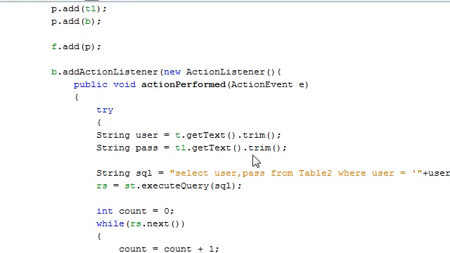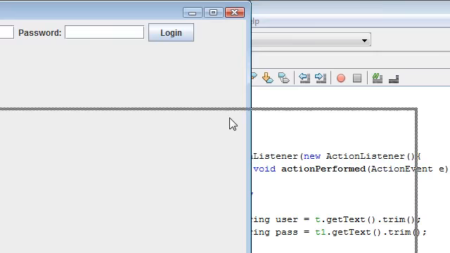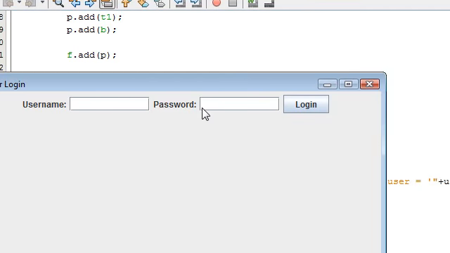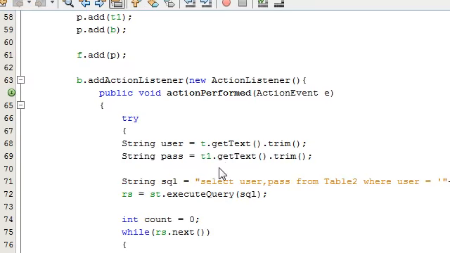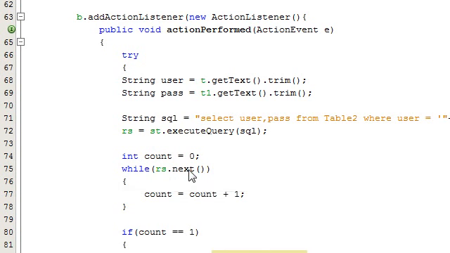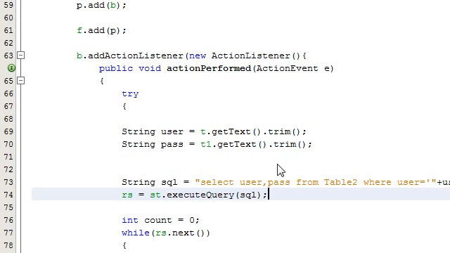So here's our frame with username and password. We'll leave it blank, and when we hit the login button, nothing happens. I think there is a mistake, so let me check what is wrong. I'll pause the video and come back. Alright guys, so I figured out there was a little mistake in the SQL query.